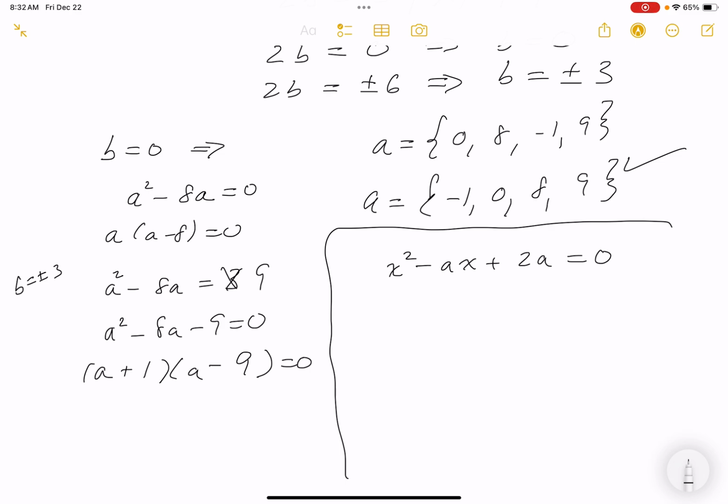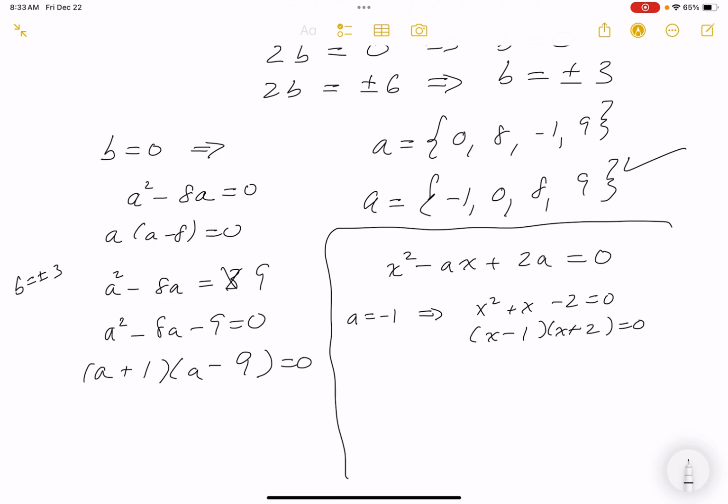Let's take a look at this. What do you get over here? Let's just do this case where a is minus 1. Let's see what happens over here. What do you get? X squared plus x minus 2 equals 0. Well, let's write this down. You get x and x, 2 and 1, plus minus. Certainly this works out well. All right, we get two integer solutions to the problem, 1 and minus 2.